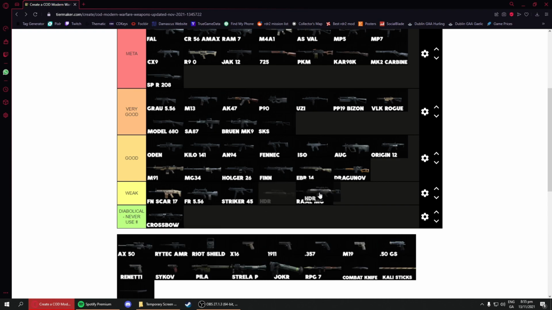HDR, so weak. I'm gonna put it in weak. The ADS is way too slow. One shot wise, once you're ADS, it would be the best sniper because it's just so consistent. The amount of times I got hit markers with this thing, I could count on one hand. It happened little to no times. But the ADS is so slow.